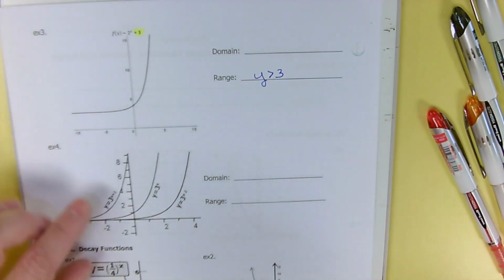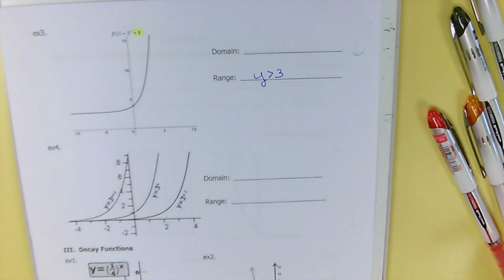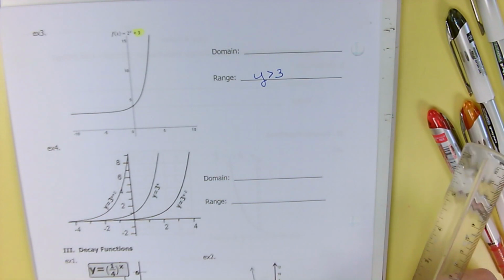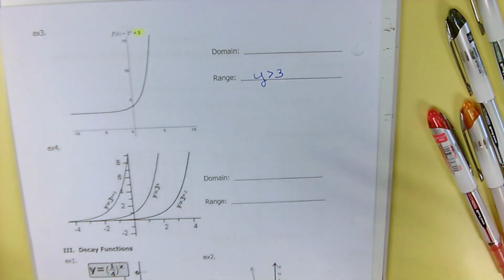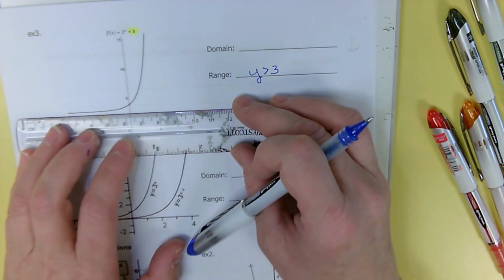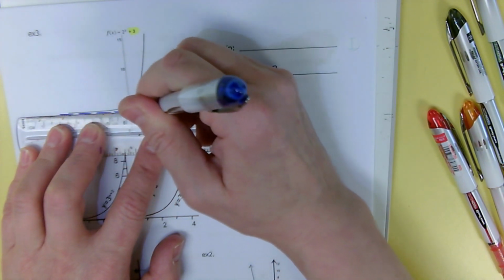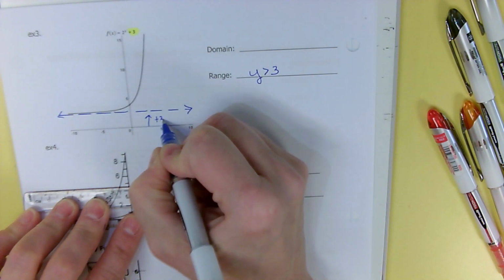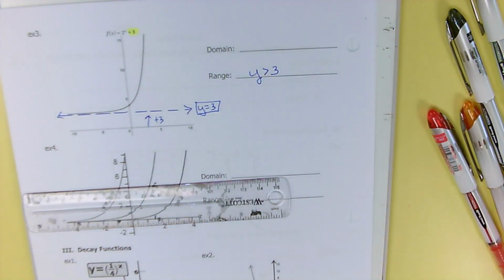Now in the graph, this is kind of what your grapher is going to show you. You notice it doesn't show you the asymptote. It won't. You as the math student have to know the asymptote's there, which is why you got to learn a lot of math before you can use a grapher. So this asymptote, even though it doesn't show up, moved up from 0. It went up 3. And now the asymptote is y equals 3.